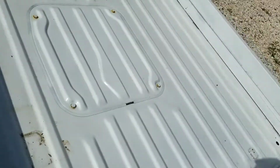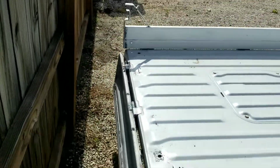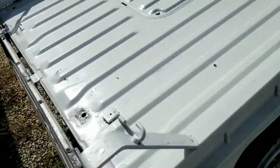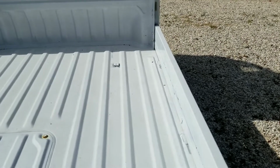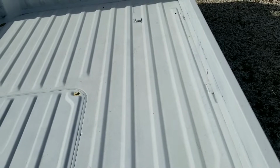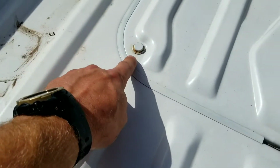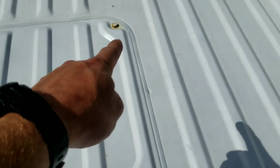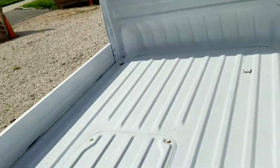Let me show you that real quick. I'll get on. So that comes down normal. And then it has these little pieces. This is what it had, like something resting on there, a little diamond plate box. It's just dirty here. A little bit of surface rust on these. Really pretty good shape though.